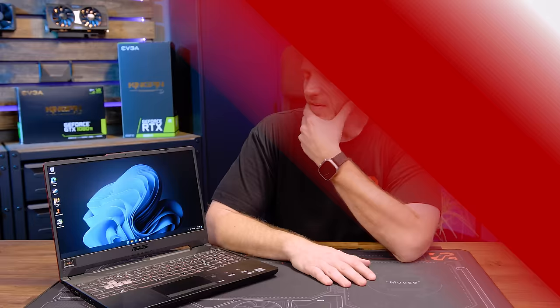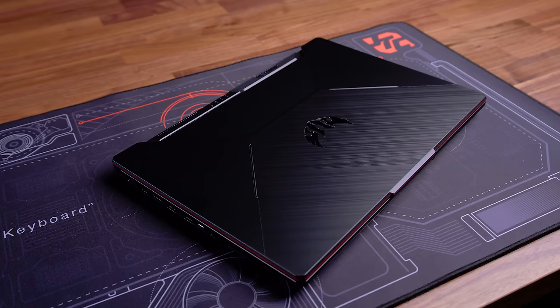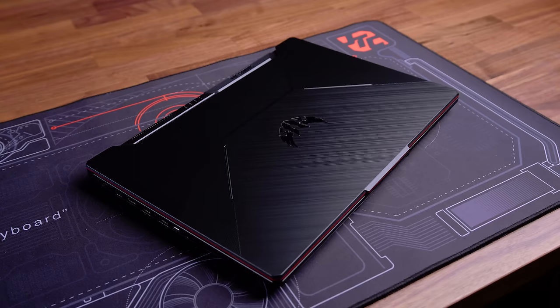All right, so the Asus TUF Gaming F15 laptop. It's one of those things where the one piece of information that has the most bearing on a review, especially customer reception, is going to be the price. I think you are going to be hard pressed to find a better deal at $649. As you saw, it was able to play Dying Light and it was able to play Cyberpunk. Not the highest frame rates, but we also didn't spend a lot of time tuning it. We were able to just jump in there and start playing. Expandability with memory.